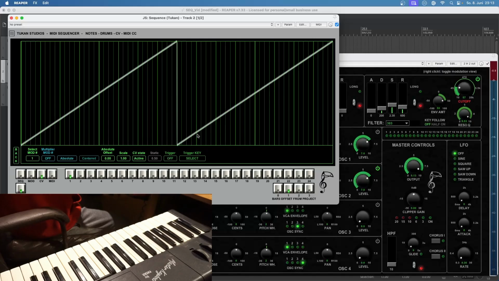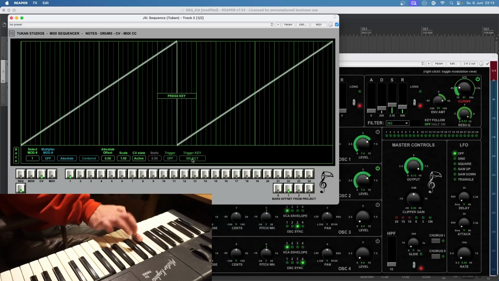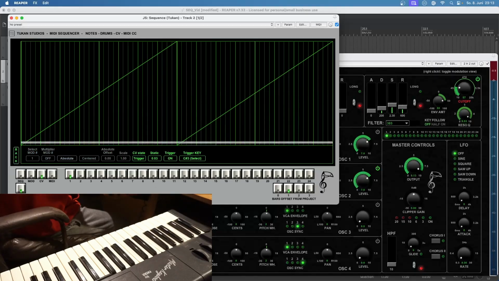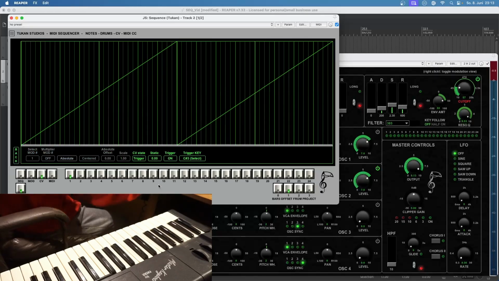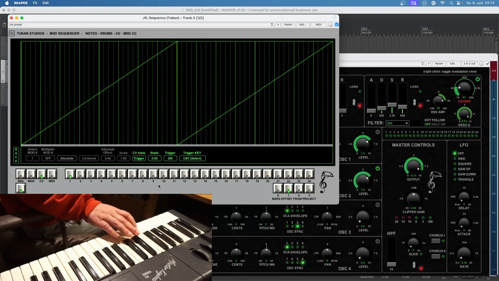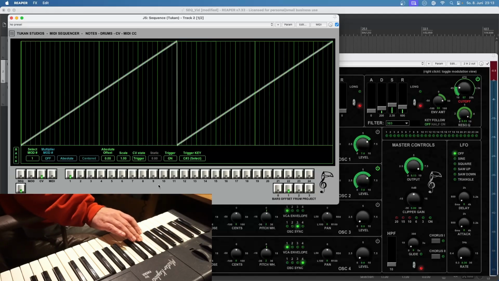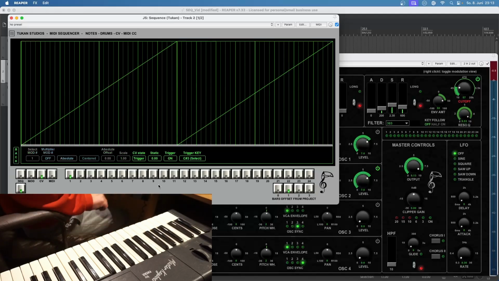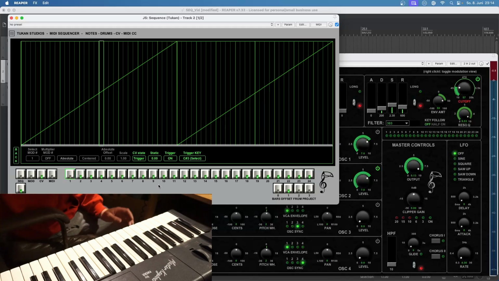And now let's use a trigger for this. So select, and this time we use the C sharp 1 octave higher. Let's turn the static value to 0. And only if I press the C sharp, it will be on, and else it will be off. And now let's see what happened.